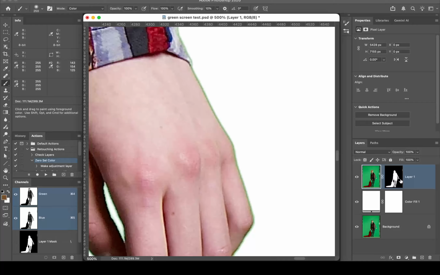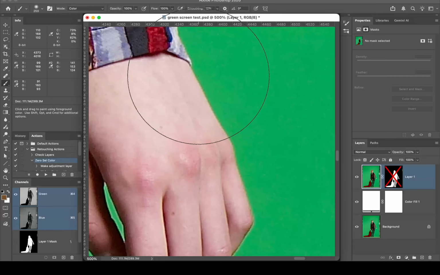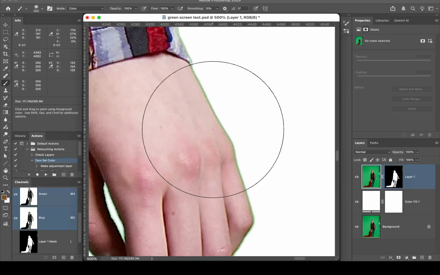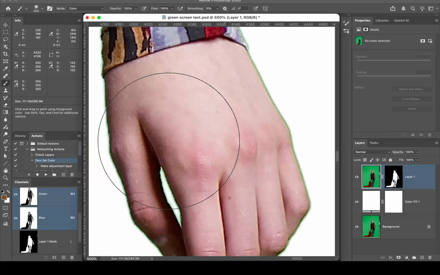If you hold down your shift key and you click on the layer mask, you'll see there's a dark line that's running right down here. It's a contrast move, but it makes the green here darker than the rest of the green is. So even though I managed to get the rest of the green background in my mask, I'm not getting that line that runs along her hand. So hold down your shift key and click on the layer mask again to see it. So I need to choke this part.